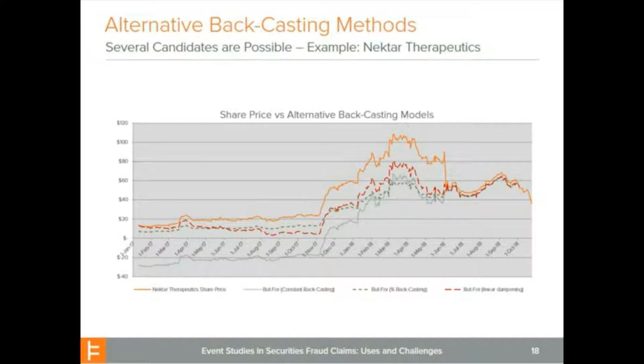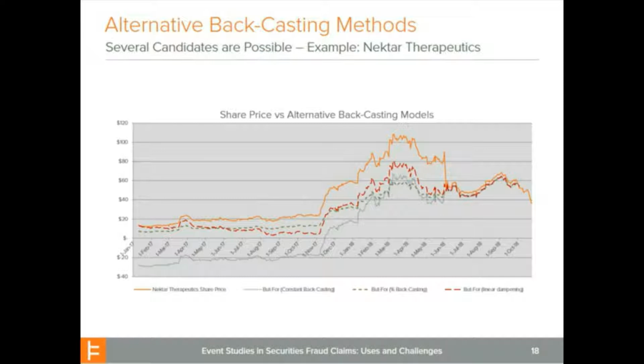Now, percentage backcasting is instead of saying, okay, there was a drop from X to Y, and therefore there was X minus Y to be backcasted, we simply say, what was the percentage change in the share price? So if we lost half our value, instead of backcasting that same half value, we backcast 50%, and we say, okay, the share price was inflated by 50% over the lifetime of the whole share.